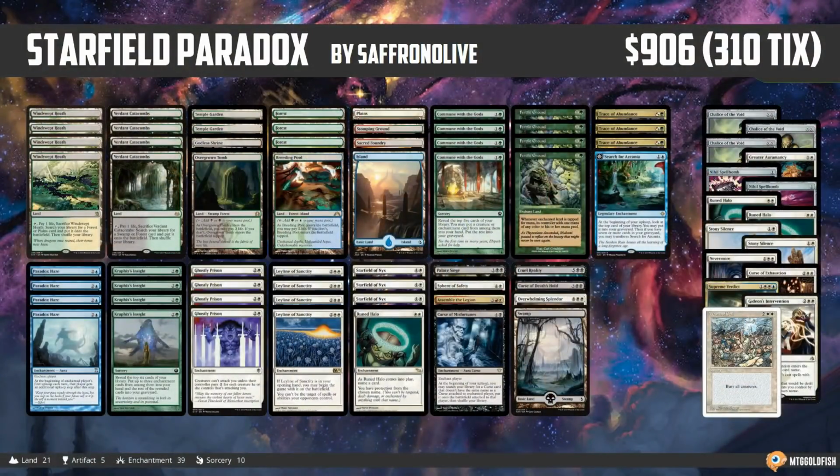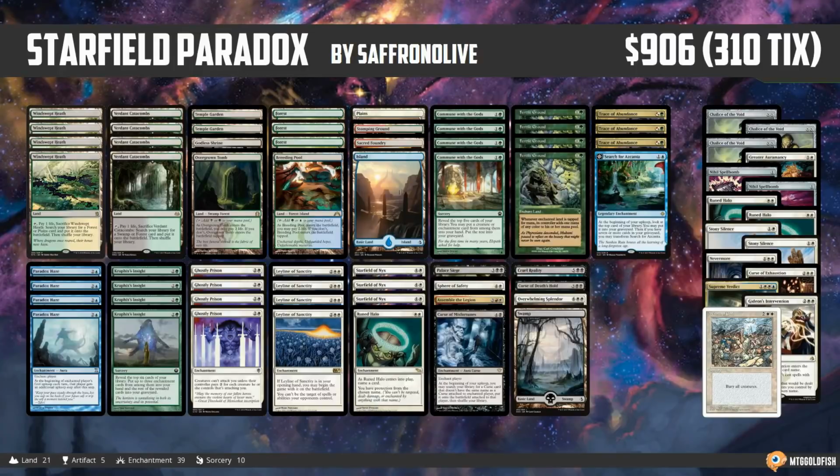And that is Starfield Paradox for Modern, and that's our Against the Odds deck for this week. So I'm pretty excited for this one. I think this deck is going to be super fun. We got a ton of crazy stuff going on, the full 5 colors, but we have some good defense. We have the Leylines, we have the Ghostly Prisons and the Sphere of Safeties, and we have some really good ways of closing out the game.